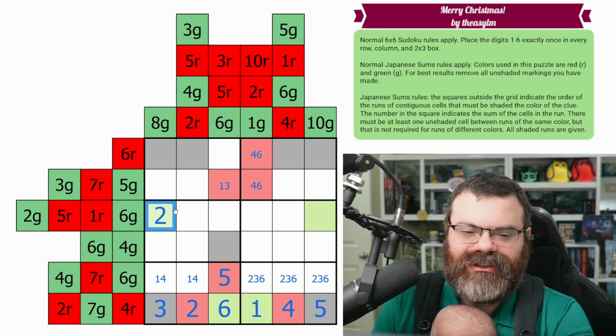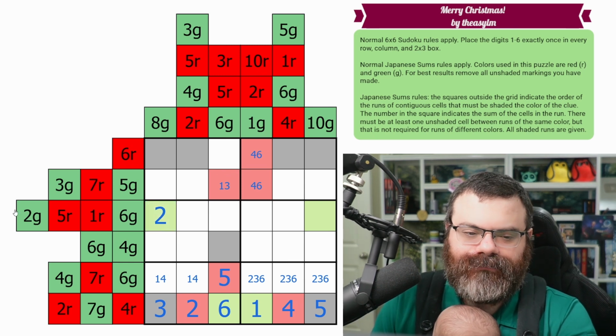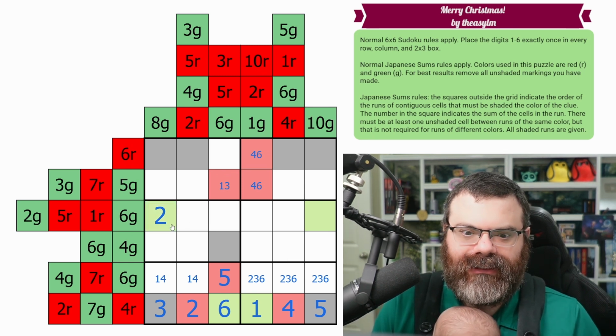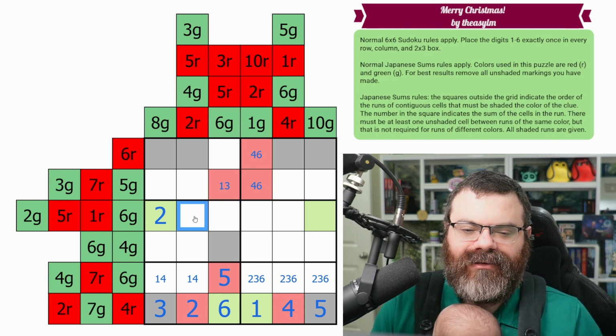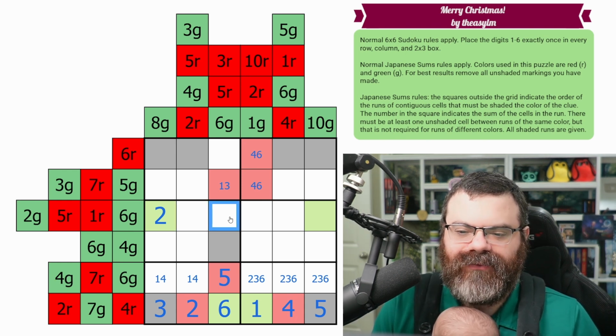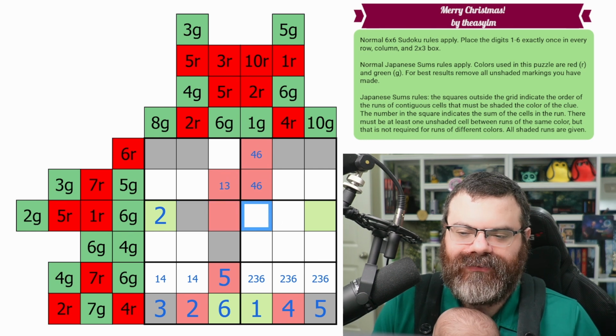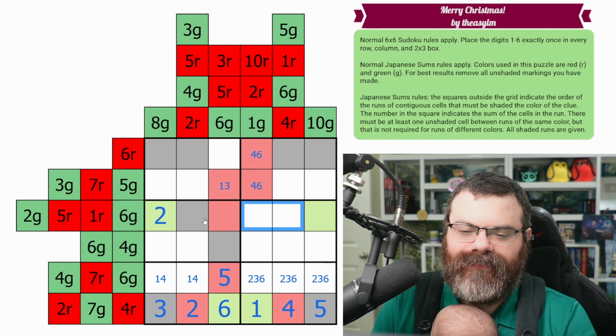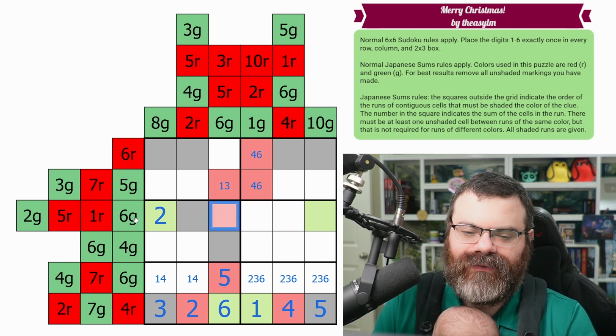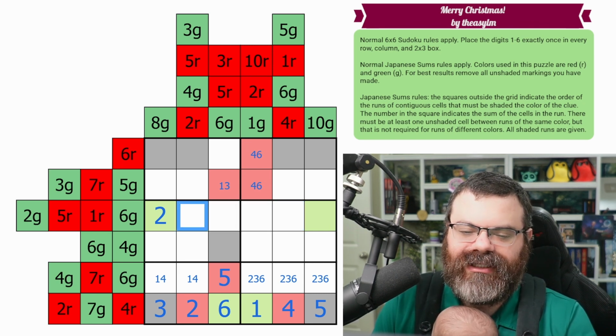Well, the 2 has to just be a 2. You can't do it in 2 cells. We're gonna use this for red, because if we had an unshaded and then we used this for red on its own, because that's what we'd have to do, because then we need another unshaded, and this would be the 1. If we did that, then this would have to be a 5 on its own. And it can't be. So we're always going to use this one for red, because we can't extend this way. We don't have enough room for the 1. So this is always going to be used for the 5.